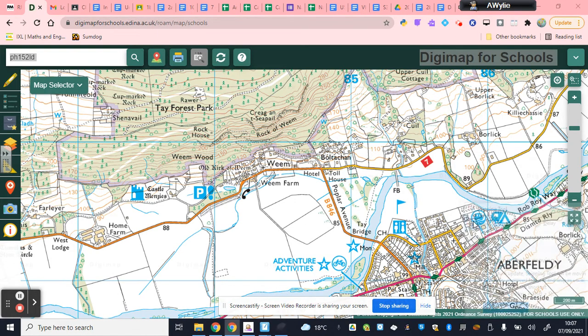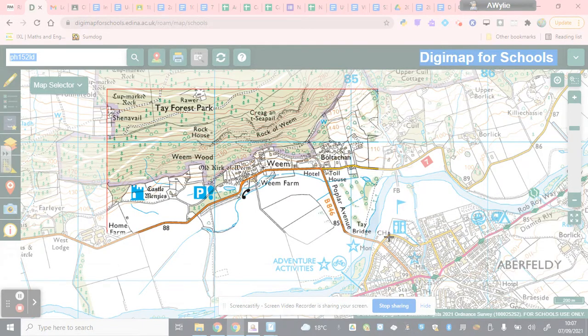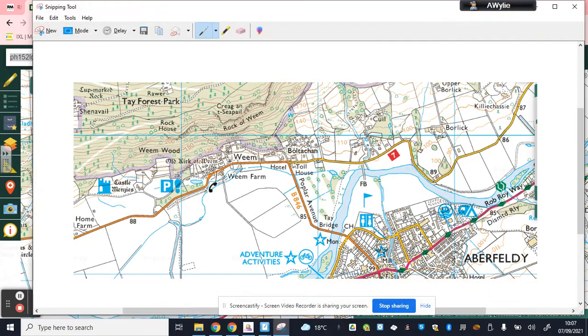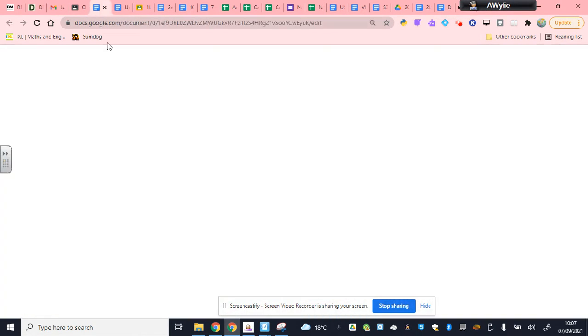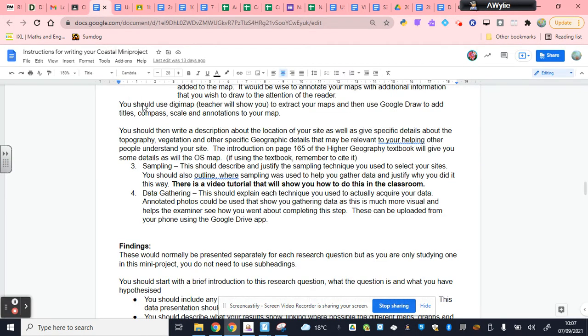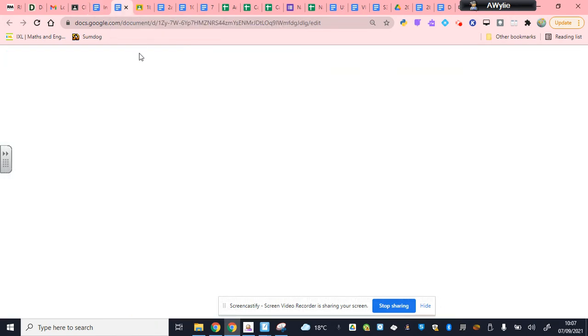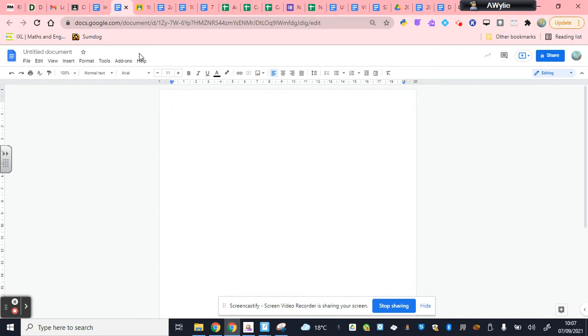So I'm going to snip. Here we are. I'm going to cut that. I've now copied it up here, and that's on my clipboard. I'm now going to get rid of this, and I'm going to go back to my Google Doc. I just opened up, not that one, this one. Right, now I've got a map, and I'm going to put that in my project, but I could then write about that map. I could call that map Figure 6. I'm going to have to give it a name, and I'm also going to have to give it a title.